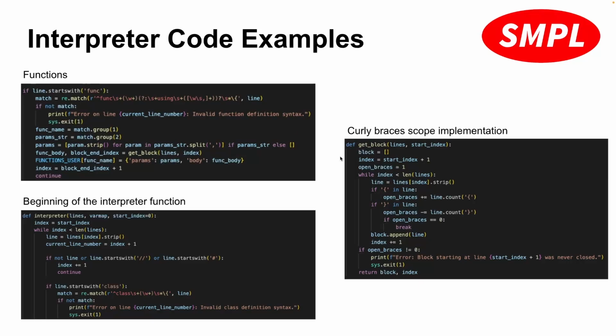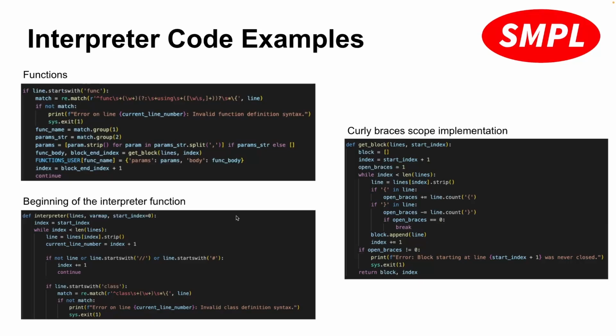This is basically the way that we handle scope as well as collect certain blocks that are scoped in for our function, get the certain sections, and then we'll store those sections into this functions user dictionary basically, which is keyed with the function name, and then the values will be the parameters of that function, and then that function's body, which is grabbed using the get block method.